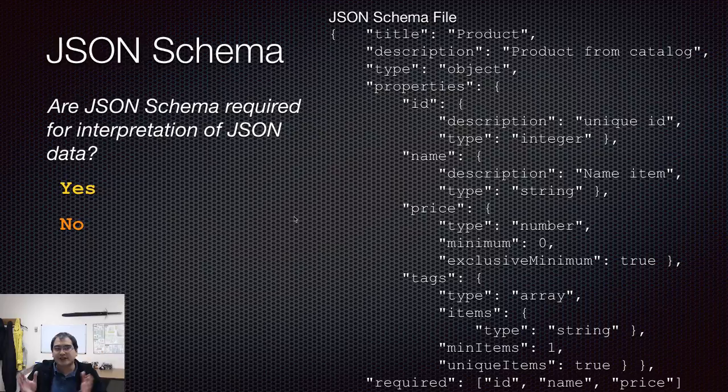So are JSON schemas required to interpret JSON data? I guess that depends on what you mean by that. But in reality, no. You can work with JSON perfectly fine without any of these schemas used for validation. They are primarily used to make sure that when you're taking in data, it's well formed, it's valid, it's able to be processed, and it contains the data that you are expecting. You don't have to use schemas, but they're very useful for safety.